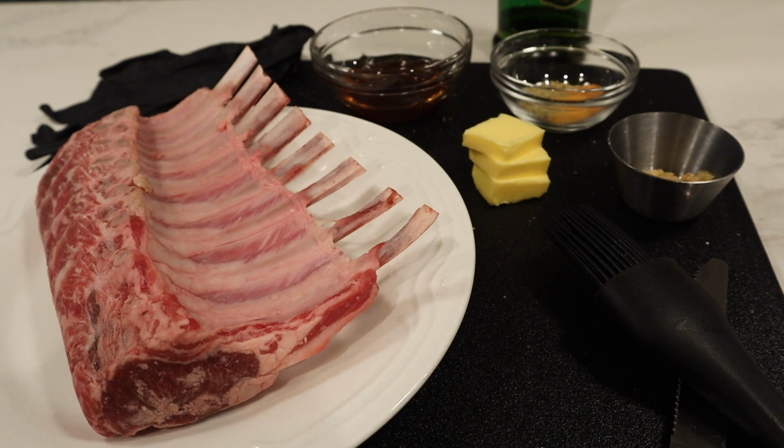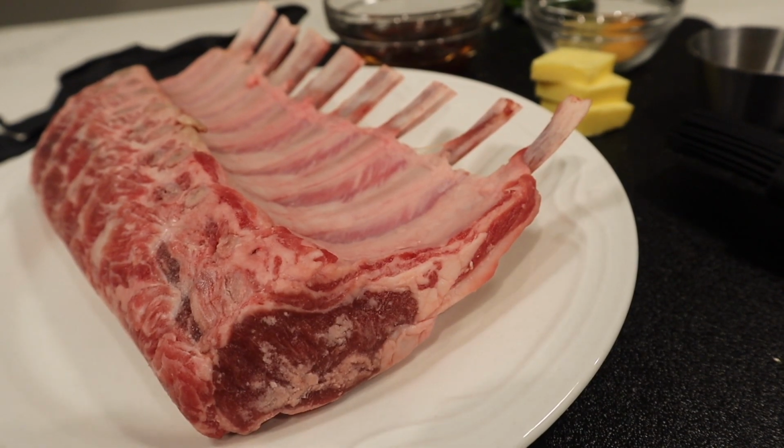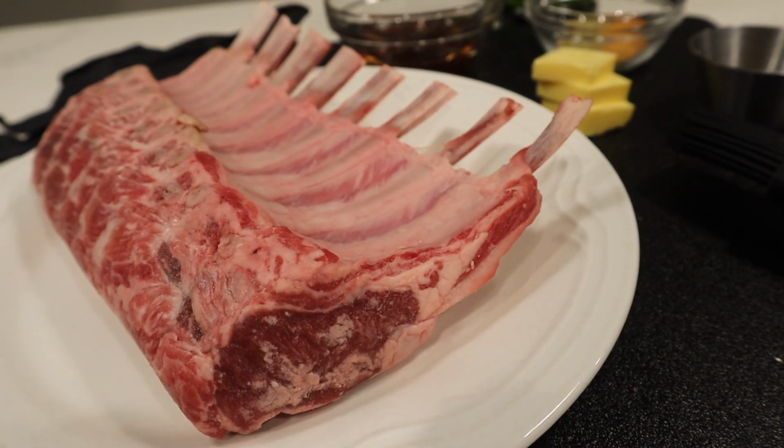Tonight for dinner, I'm having these glazed lamb chops and I wanted to show you guys how I make them. So let's get into it. First things first, I have this glamorous rack of lamb and I believe it's a pound. I just bought it from the deli in the back of my local grocery store.